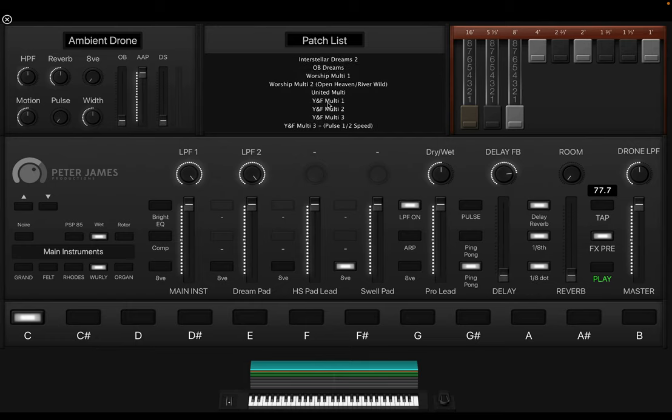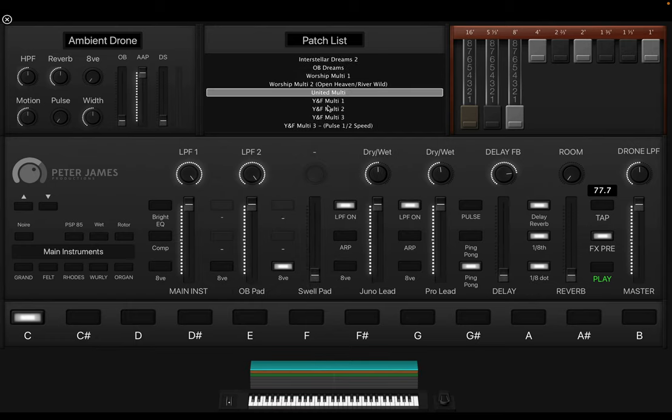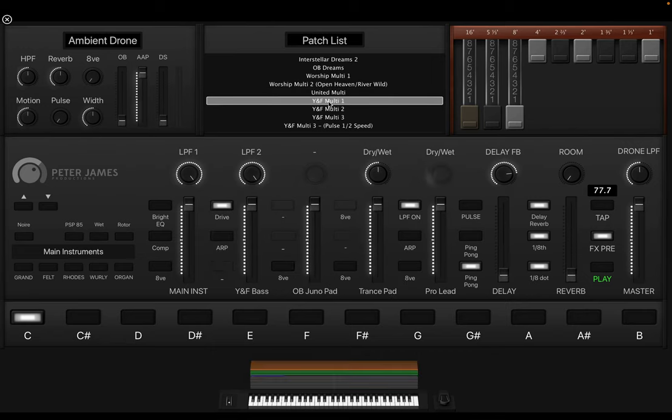Let's just go down to Y&F Multi. Like I said, they're all up on multi-tracks. You can go and listen to these audio examples on their own. But yeah, I love this patch. I added a little bit more drive to the Y&F bass for this one, so I just want to quickly show you that one.